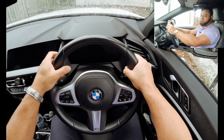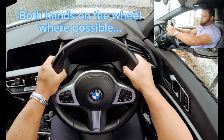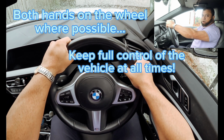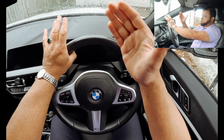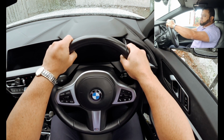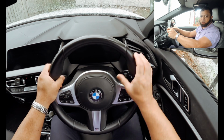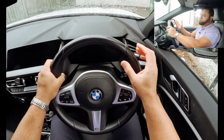Many learners do ask, can we say thank you if others let me go? Yes, you can, but don't let your hands go. Have control of your wheel by just waving like that, having hands on your wheel, so you keep control of your car. You're not going to lose control. What gives you better control, one hand or two hands? Obviously two hands. So you need to have both hands on the wheel most of the time when you're driving.